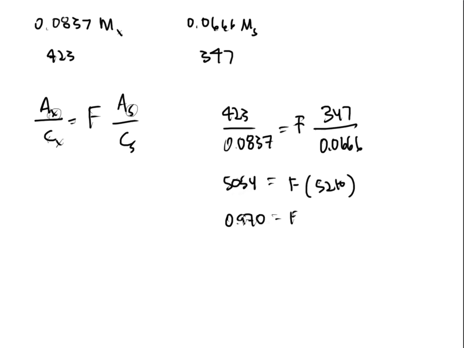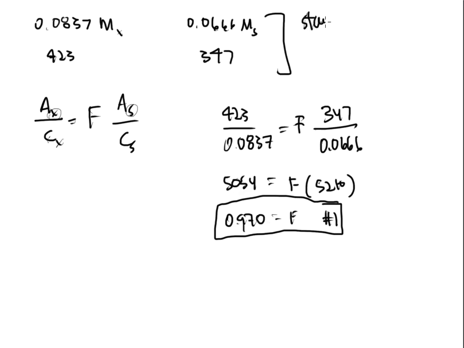There we go. Okay, the F factor can be greater than 1. It can be less than 1. It doesn't really matter. I just looked at the numbers after I did it and realized that 11,000 looked a little bit bigger, and that's why I double checked it. So 0.970 is what we would call the F. That's the F factor, and this is going to be the number one step every single time you solve these algebraically. Determine the F factor, and this is based on the standards, right? So here are the standards.